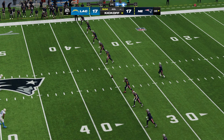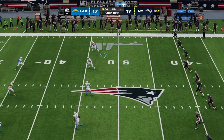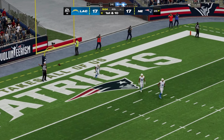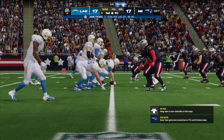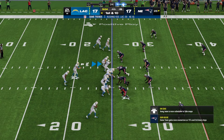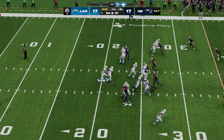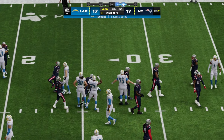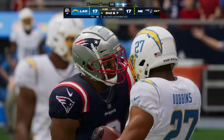Now this one setting up for a great finish, all tied in the fourth as the kick's away. And this will not be returnable. It's out of the back of the end zone for a touchback. The Charger drive about to get going. Well, the bad news, they had the turnover last time. The good news, their defense only surrendered three. So now we are set up for a great finish, all tied here in the fourth.